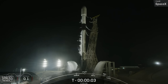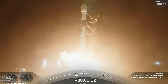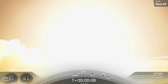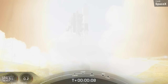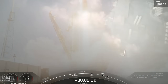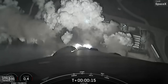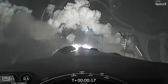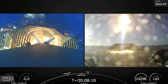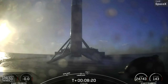Falcon 9 flew twice over the past seven days. These were both Starlink missions and both launched on the same day. The launches took place on Wednesday, with the first lifting off from Vandenberg with 20 satellites on board, while the second launched from Cape Canaveral pad 40 carrying 23 Starlinks. The Vandenberg launch happened to be the 200th Starlink launch by SpaceX. Both Falcon 9 first stages made successful touchdowns on the drone ships — Of Course I Still Love You and A Shortfall of Gravitas. Fittingly, this was the 14th successful mission for both boosters.